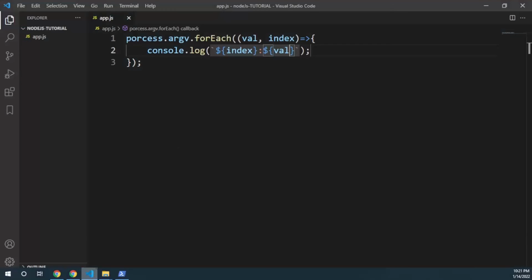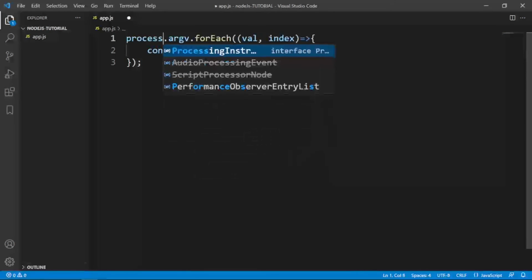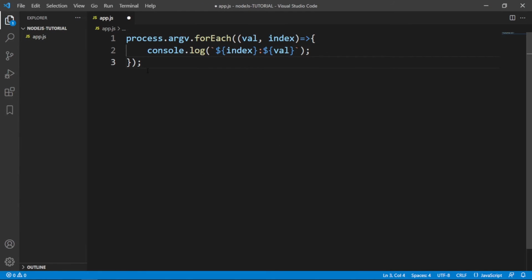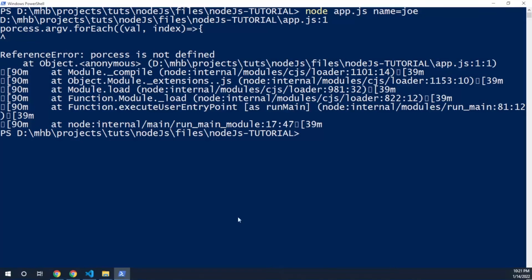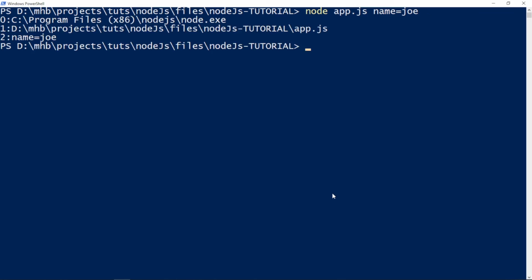Let's go back to the editor, process. All right, hit save and let's go back to PowerShell, clear the screen, and let's type node app.js name equals Joe.